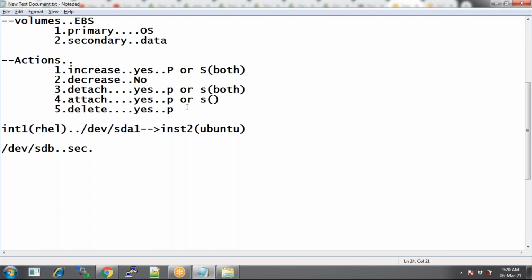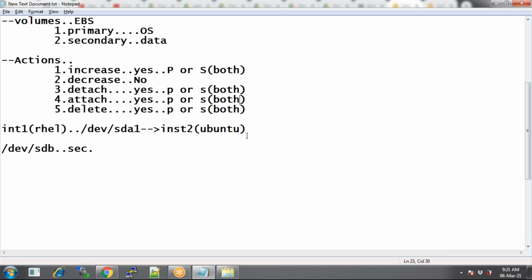Okay, we can do it for both. That is possible, but there are some conditions. The condition is: stop the instance, then detach, and then delete.